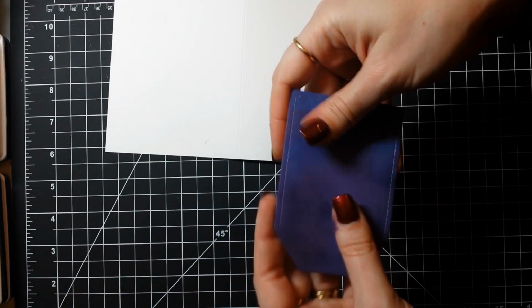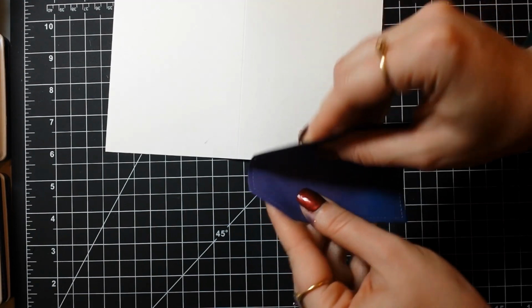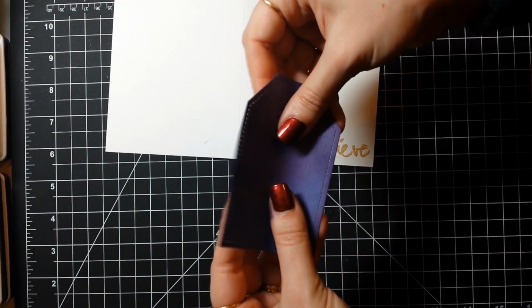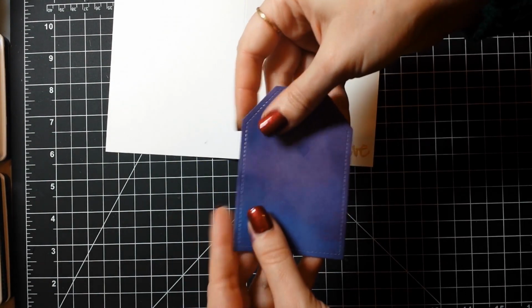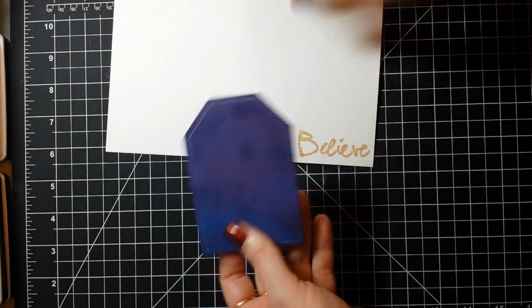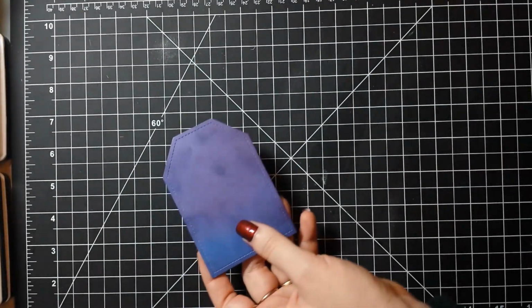Alright. Just kind of, whenever you hit it with a heat gun, it always curves a little bit. So you just gently get it flat again. There we go. Alright, I'm going to set my card base to the side for now.